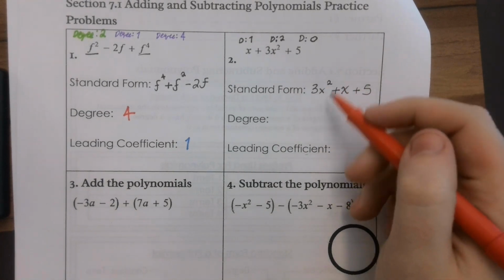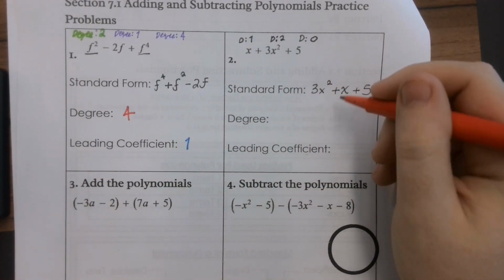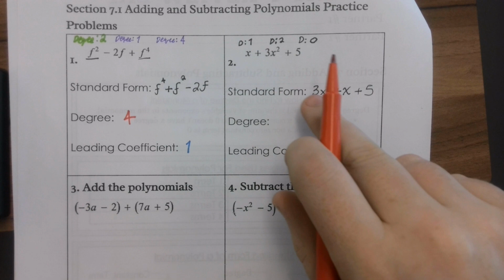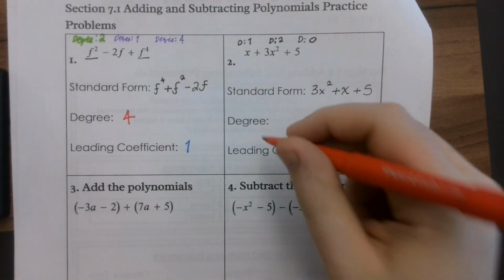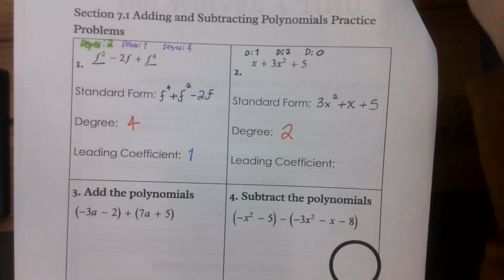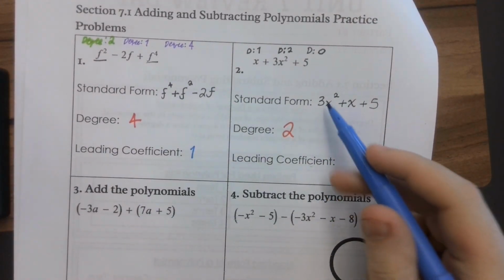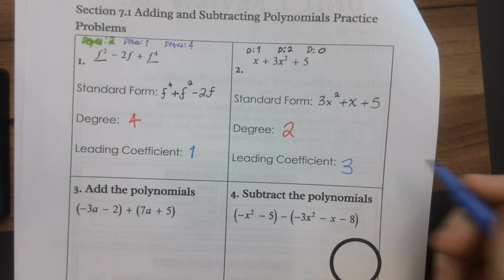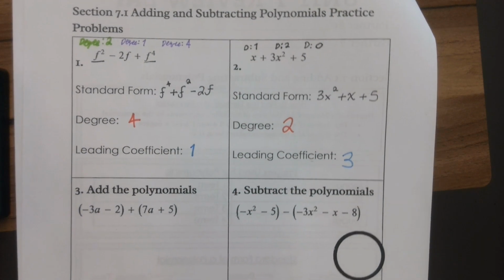Next up, we take a look at the degree of the polynomial. It matches the highest degree term. Since 2 is our highest degree term, we say the degree of the whole polynomial is 2. Here, the leading coefficient, the first number before our leading term, is 3. It's the number multiplying x squared.